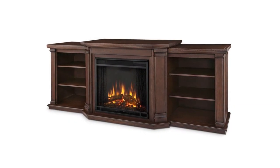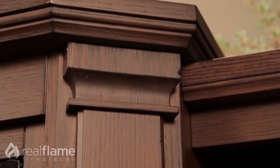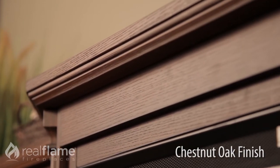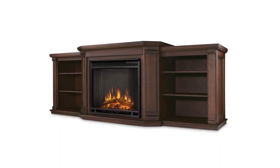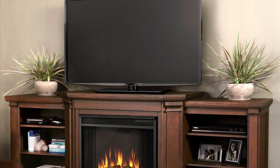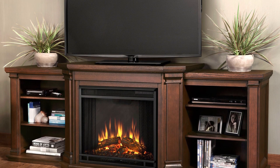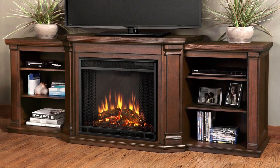Its vivid flame electric firebox measures 8.5 inches deep, 20 inches tall, and 23.5 inches wide. This freestanding fireplace offers realistic-looking flames, dynamic ember effects with adjustable dimming or brightening, and can be switched on or off without running the heater function. The 1,400-watt infrared heater can produce 4,700 BTUs per hour. It accommodates a maximum of a 65-inch flat panel TV and supporting media or gaming accessories, up to 100 pounds of weight. The side shelf dimensions measure 18 inches wide by 14 inches deep, spacious enough to store all of your home entertainment media.